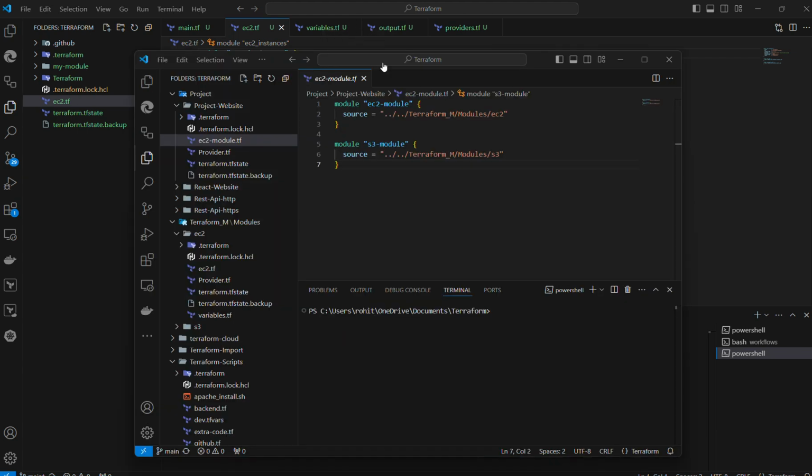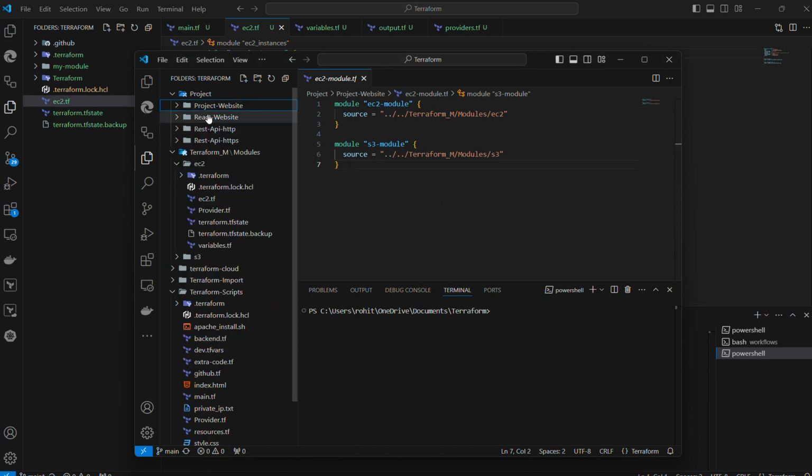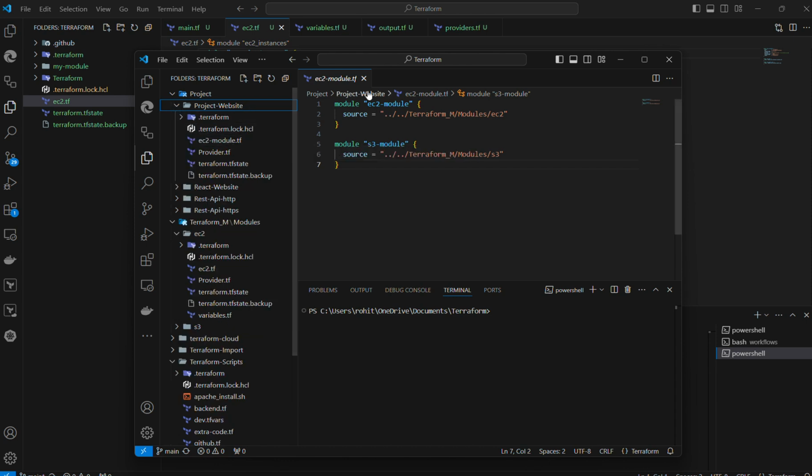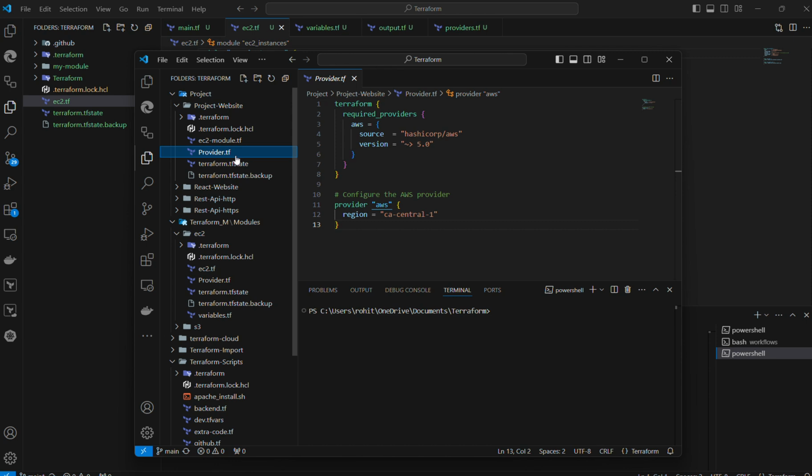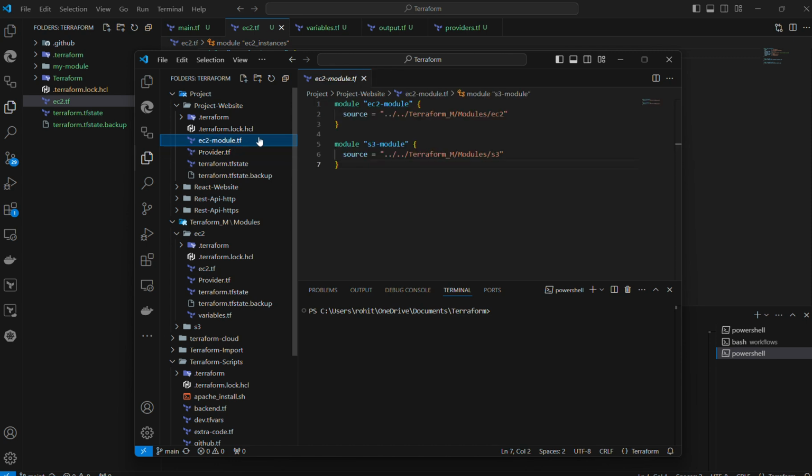Give me a second. Okay, I'm back. So if you see here, I made a project website. This is in a different folder, and inside that I have an EC2 module, and it has just the information, if you see here as well. This is just the provider and the EC2 module where I am calling the module EC2, and I gave the source.